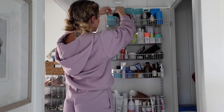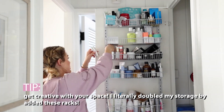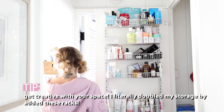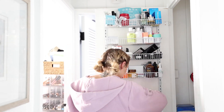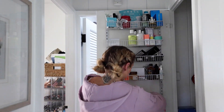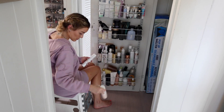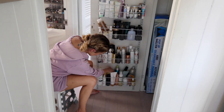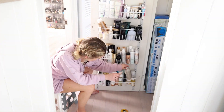We don't have a lot of space in this house, so I had to get really creative with all my extra products. My mom had the great idea of ordering this pantry can organizer, and it's worked wonders — I honestly don't know what I would do without it. I found it easier to organize by type of product: skincare products on top, hair products in the middle, and extra body lotion on the very bottom. Part of my yearly organize is to really go through this and make sure these are products I'm actually going to use — if I haven't tried it in a year, I get rid of it.